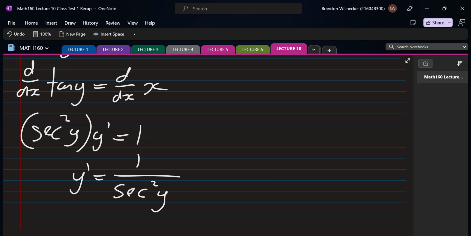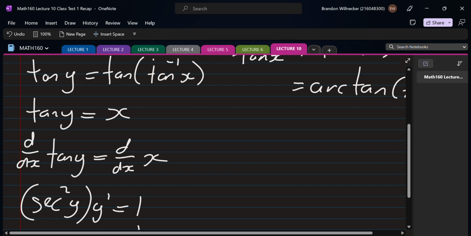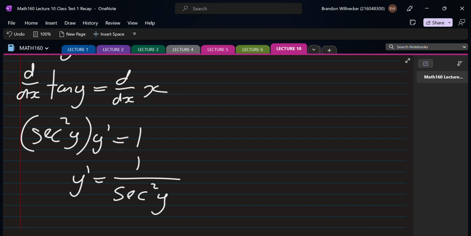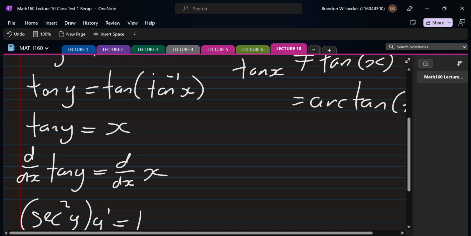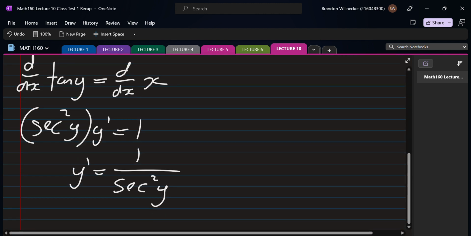What we want is a function of x, not y. So if we have sec squared y, we need to rewrite it in terms of x. So this is only halfway. We need to complete it. To do that, we look at how x is defined. X is equal to tan y. Since we know x is equal to tan y, we can rewrite sec squared y in terms of that. So sec squared y, that's 1 plus tan squared. Why am I doing that? Well, because tan squared y is just x squared. Use your trig identities, use what's given to rewrite it in terms of x.